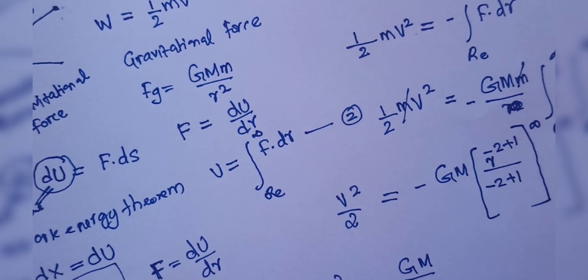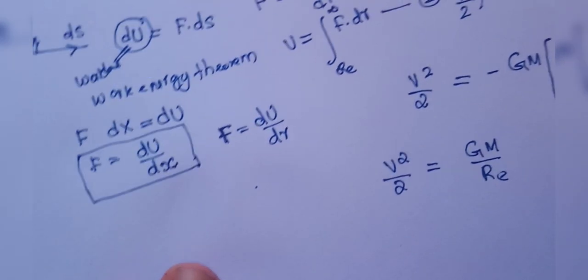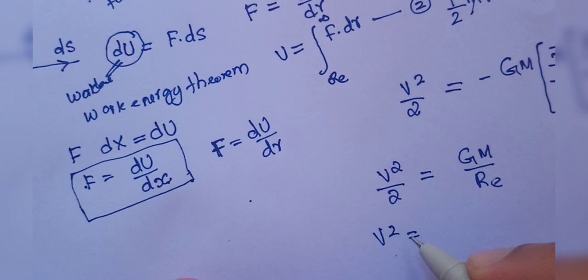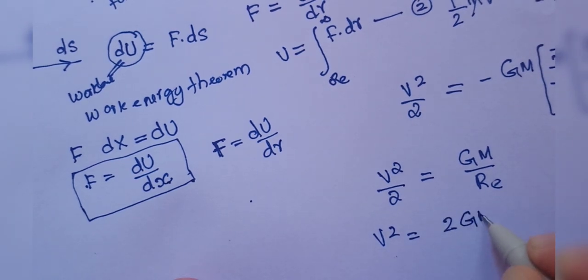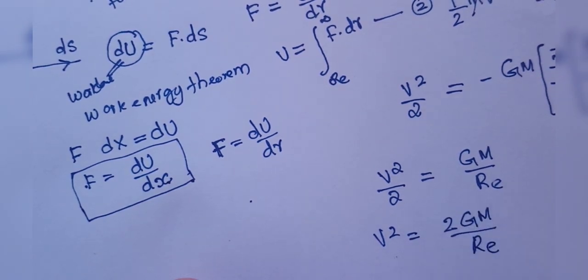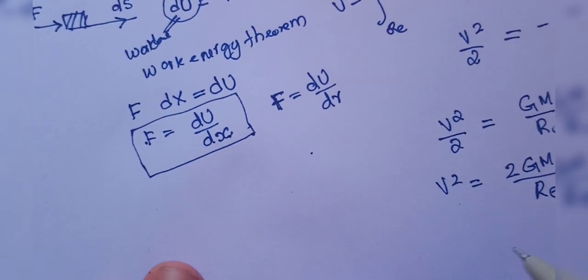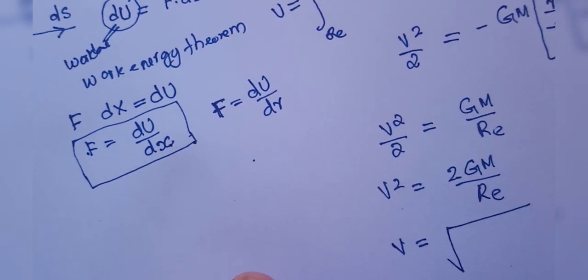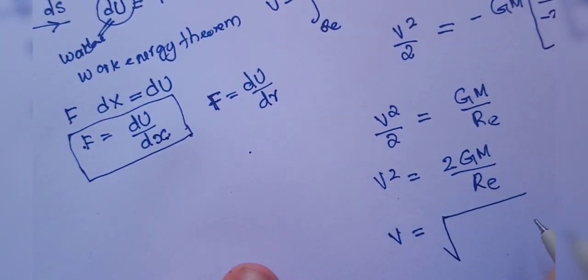Now you have this final expression of GM by re. Now let's say you take this 2 here, so v squared is equal to 2 into GM divided by re. Now v is equal to, you can write v is equal to, maybe my work may be shabby, but my intention is you will have a good knowledge on this once you learn about the work which I have done right now. So v is equal to the square root of 2 GM divided by re.